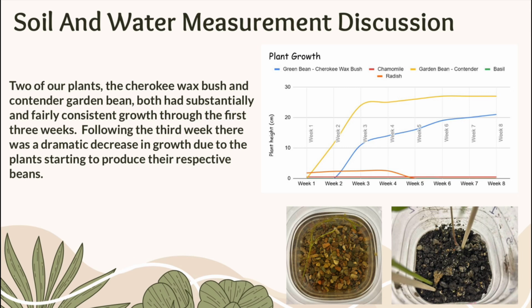We attempted to grow 5 different plants, including the green bean, Cherokee wax bean, chamomile, garden bean contender, basil, and radish. We only saw significant growth from the Cherokee wax bean and contender garden bean, with some growth from the radish, which died off after the 4th week. During the first 3 weeks, we saw significant growth from both the Cherokee wax bean and garden bean contender until the 3rd week, where they both started sprouting their own respective beans and slowed down their progressive growth. And both of them eventually reached a height of 20 centimeters.